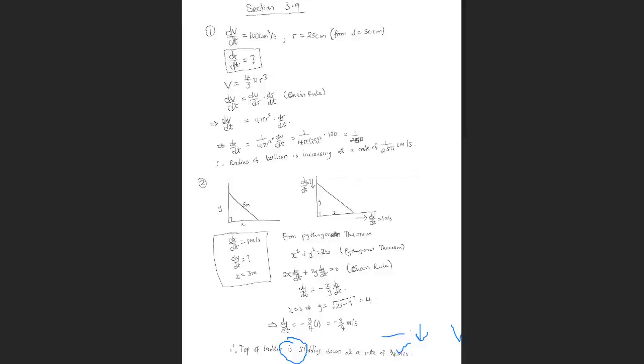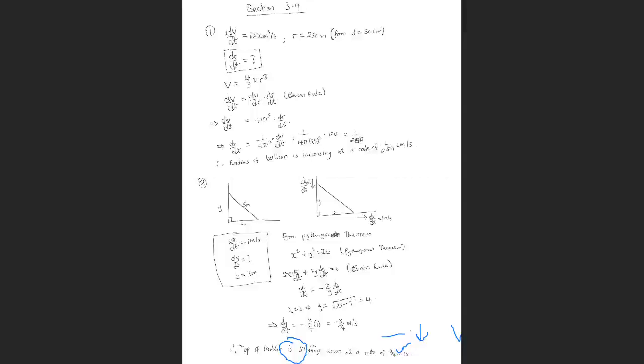And once you know that, you plug it in that derivative function, you just have minus 3 over 4. And something you mustn't forget is the unit. Please always put the unit. If you just say dy/dt is minus 3 over 4 and you don't give me a unit, you're going to lose marks. If you give me the wrong unit, you still lose marks. So always check your unit and make sure that it's correct.